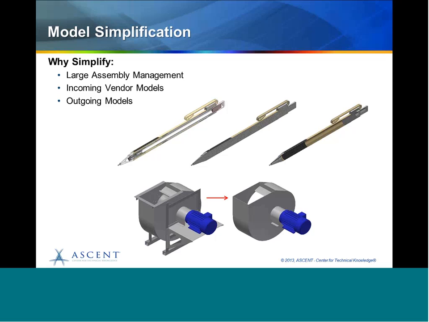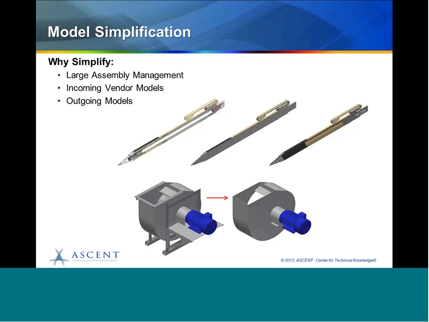Additionally, sometimes you're receiving incoming vendor models. Let's say you're purchasing a portion of your design. The vendor may provide you with placeholder geometry, where you're basically bringing in a simplified model of what you're going to be purchasing. You don't need all the details of it, but you can get an idea and put it into your assembly.